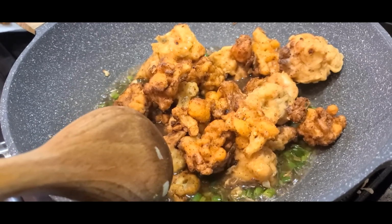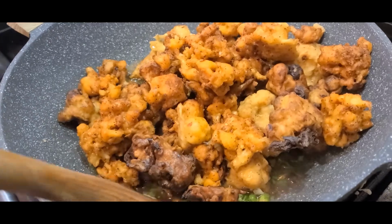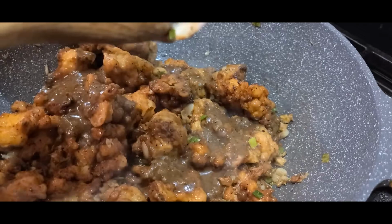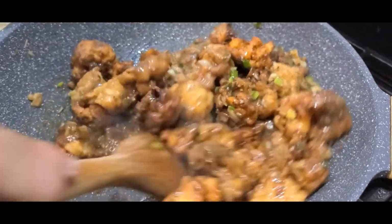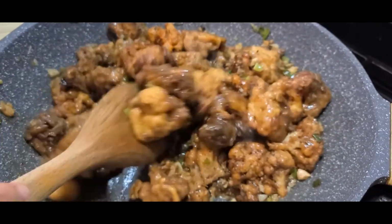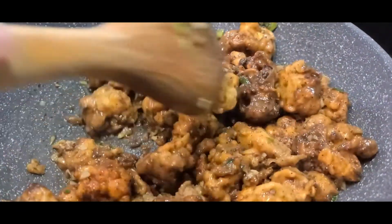I've drained out, or I've tried to drain out as much oil as I possibly could. Right? Now, toss them in the sauce. Finish up with the final punch, and with amazing jerk sauce. There you go. And your jerk tossed cauliflower is done. You could literally smell the spices. I wish one day we have technology where you could smell what I'm smelling.